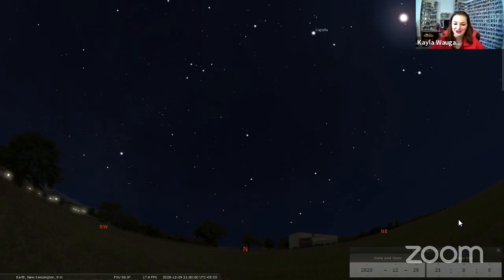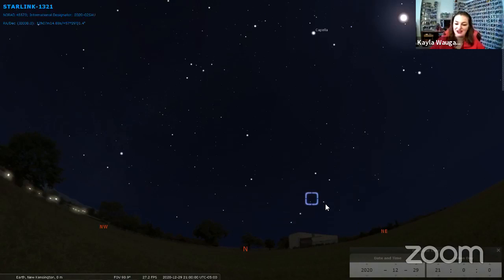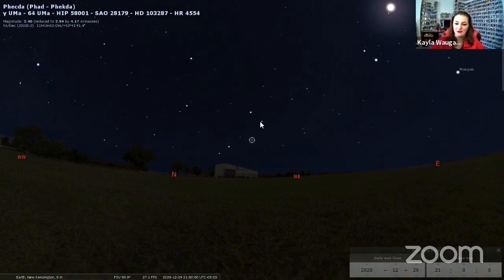Now, this time of year, our 7 stars are actually very low on the horizon. They're so low that you're only going to see 6 of them. But there's 1, 2, 3, 4, 5, and 6.